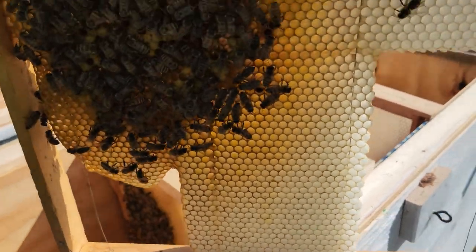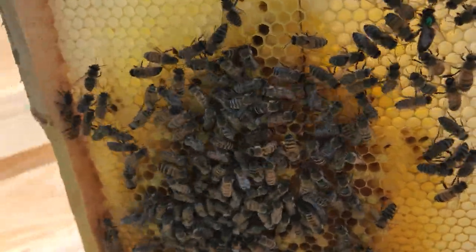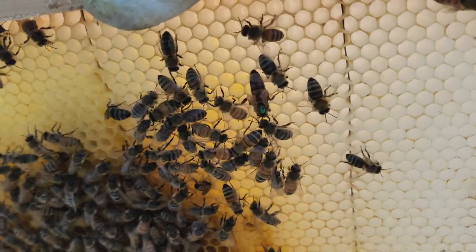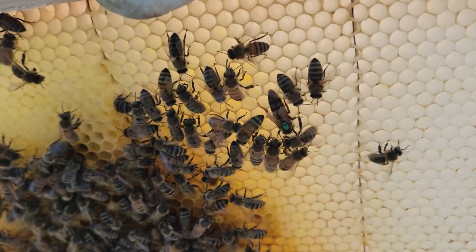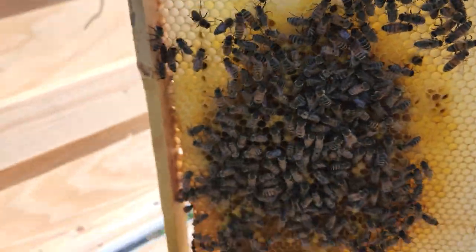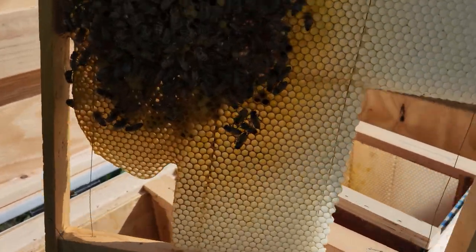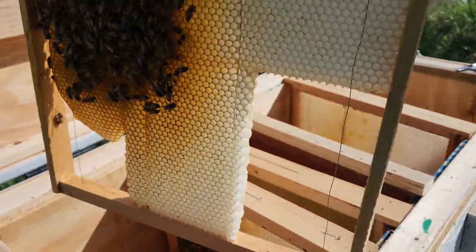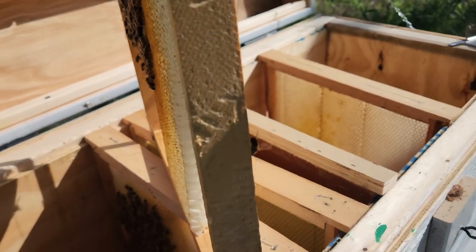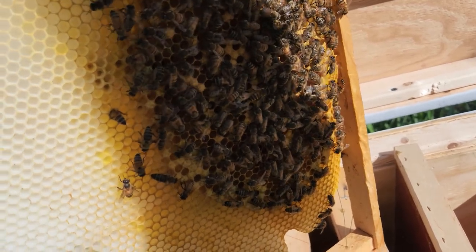There she is right there. They're going up there. So she's still there, she's still alive. She's just hanging out, laying the egg here and there. Got some brood there on that side. Got some more brood on this other side.